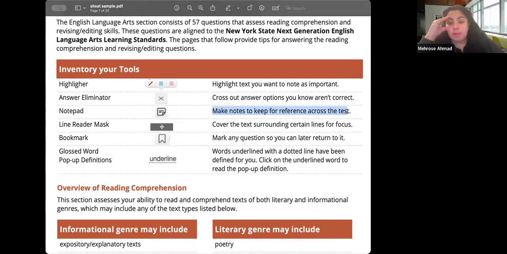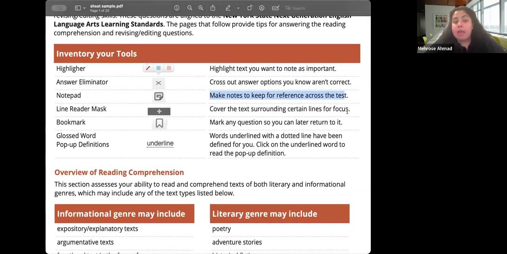Oftentimes you get questions about the main idea, and you get questions about how the author transitioned from one point to another. If you have these mini summary notes on the side of your passage, you save yourself the time of having to read the whole thing again. You also save yourself the panic of feeling like you have to read the entire passage again. And lastly, you have basically an outline of the passage itself, which can be really helpful and allow you to see when the author is making certain transition points, when their tone is changing, etc.